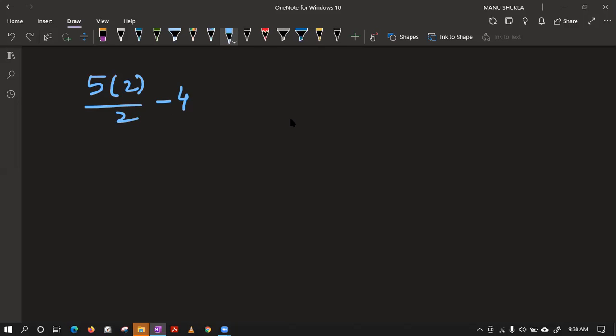But I said you can cut this 2 and this 2. The reason being this is a complete independent thing. You can see it is 5 into 2 upon 2. You can cut these two easily. But you can't cut this 2 and 4. The reason is this negative sign. If it was also a multiplication sign, then you could have divided this also. But this is not a multiplication, this is a minus sign. Okay, you can cut these two easily.